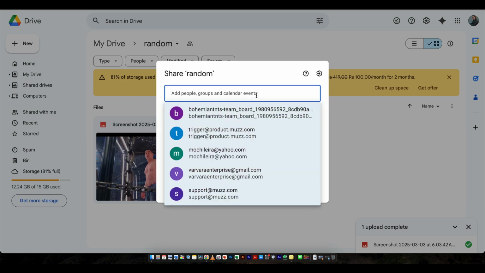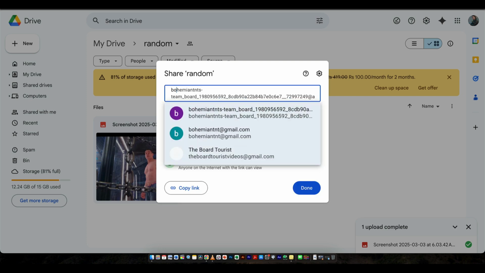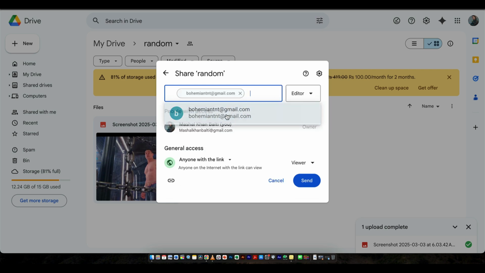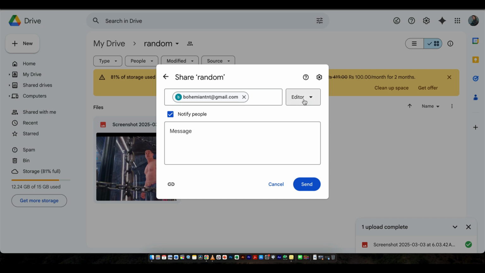The other thing which I can do is write the name of my subordinates or my friends or my employees. Let me just do it. Here you go. And then I can send them a notification that I've sent you the link and you can come and join me here in this group. I can make this person either an editor who can organize, add and edit files, a commenter, or a viewer. That's completely up to me.